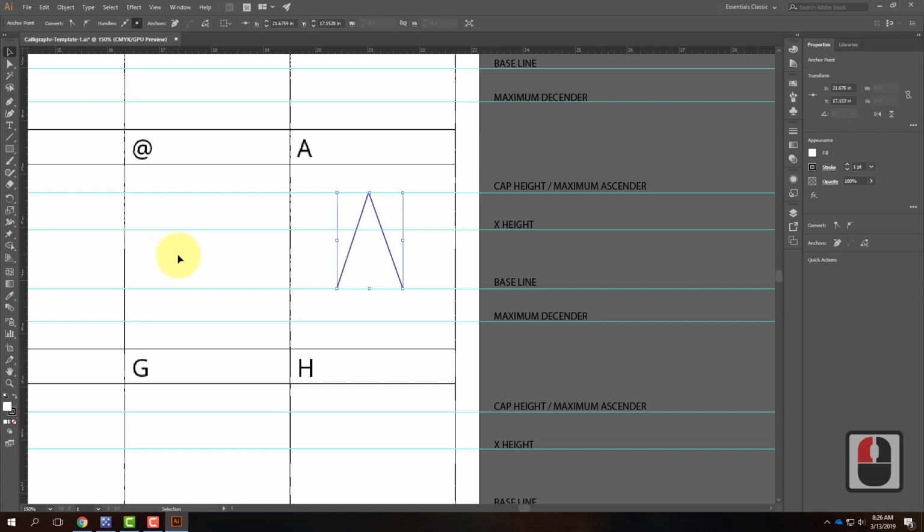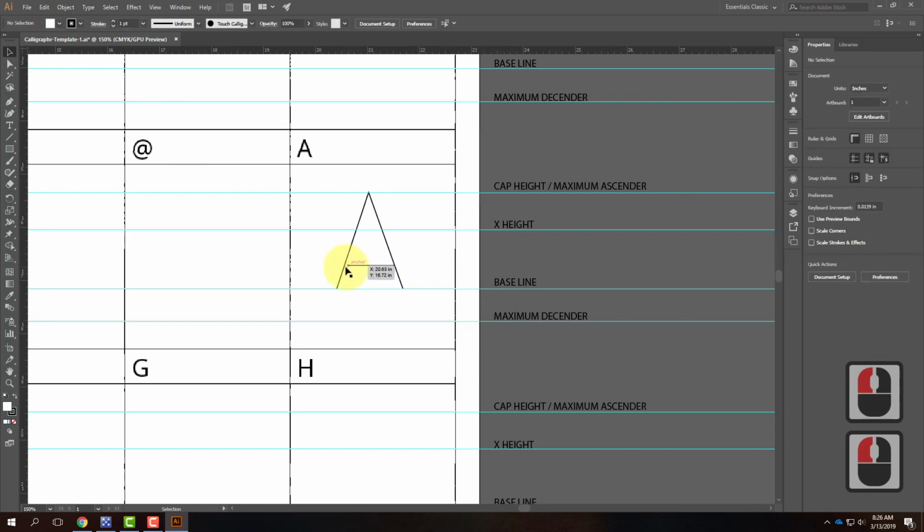I could also press the Escape key on the keyboard. And I'll come back to my pen tool again, which, by the way, is pressing P on the keyboard. And I want to draw the cross of the A. And I could choose where I want it to go. It could be high, it could be low. Again, this is a style decision. So I'm going to go close to but not on top of my path, about like that, and finish.